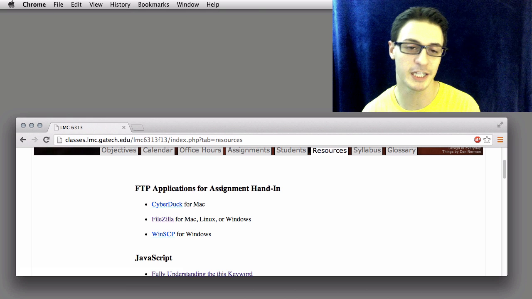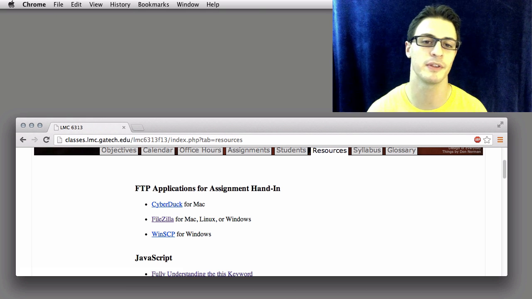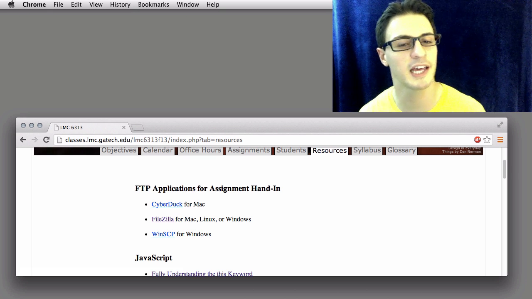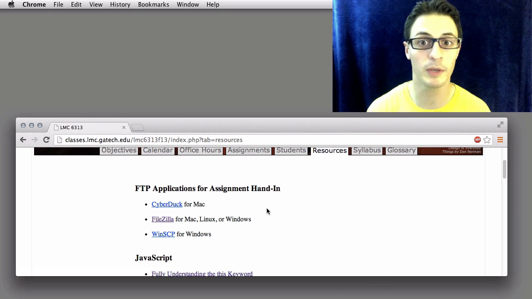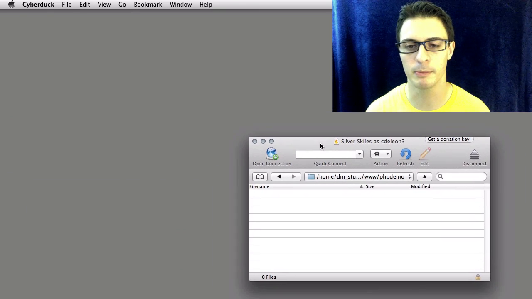That'll run PHP, as well as create some databases for yourself to manage and interact with as we move forward in the course. But today we're not going to get to the databases yet. Today we're basically going to be talking about what PHP does and how we can use it and why it's cool. So I'm going to open up CyberDuck, which I've already got open and prepared.